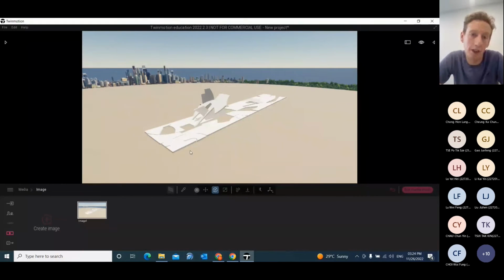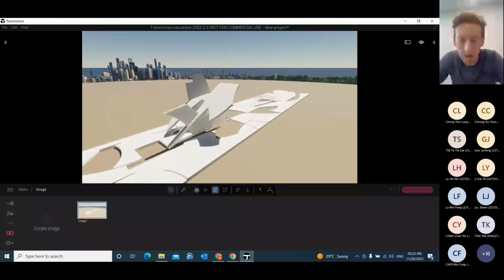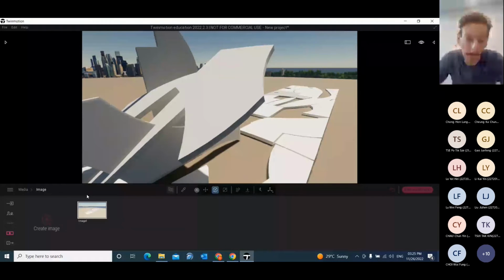And then the other thing that you can do is go to the bottom left and say media, create image. Do that again, image, and then press that button. A new snapshot of the camera view will come in. This is really handy because if I now zoom in right into here and then I create image, I can flip between the 2.